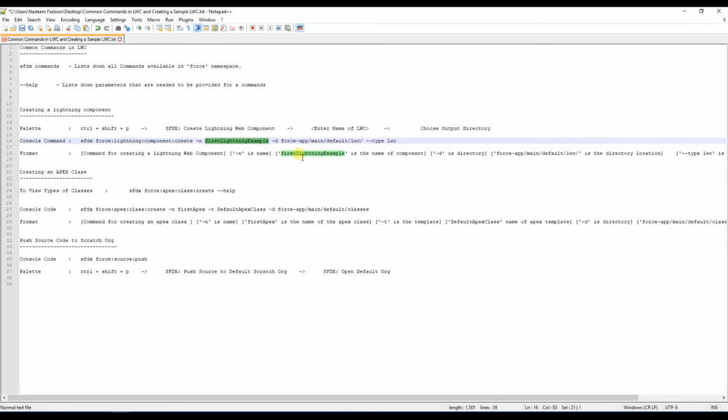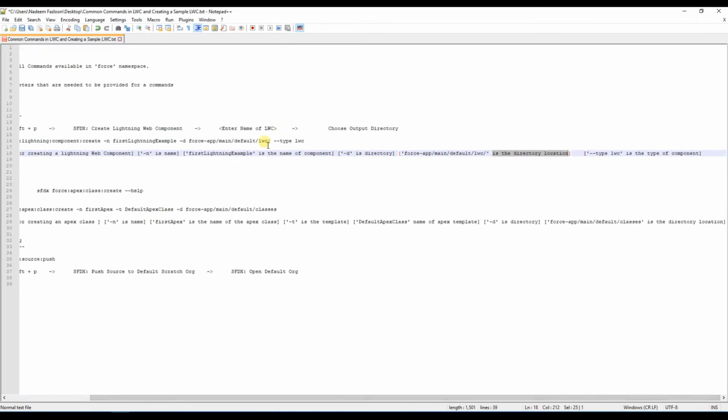In this case, I'm going to give first lightning example, followed by -d, which indicates a directory, and I'm going to give the default directory of the Lightning Web Components, and the type is in this case LWC, which indicates the Lightning Web Component.